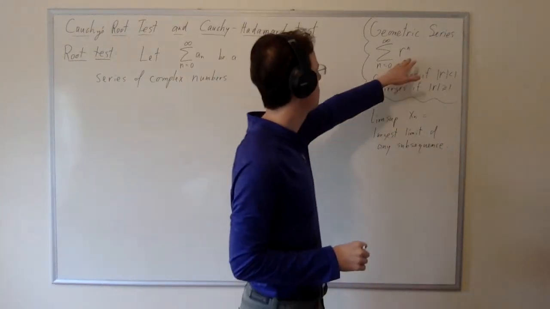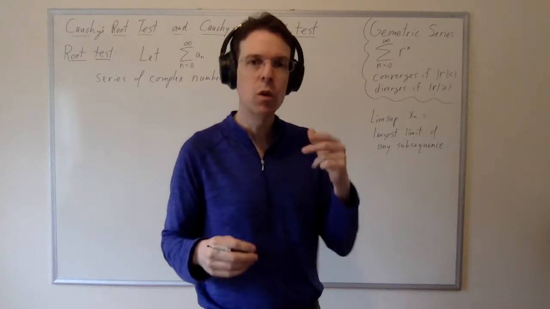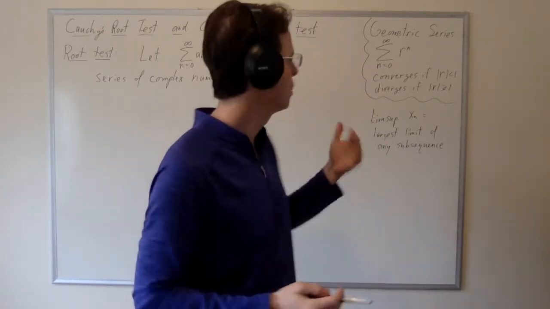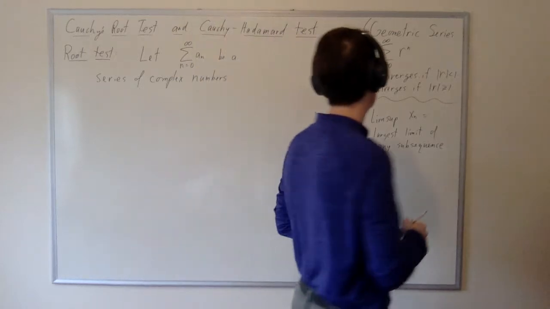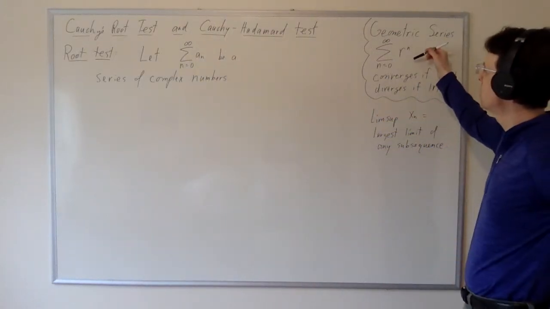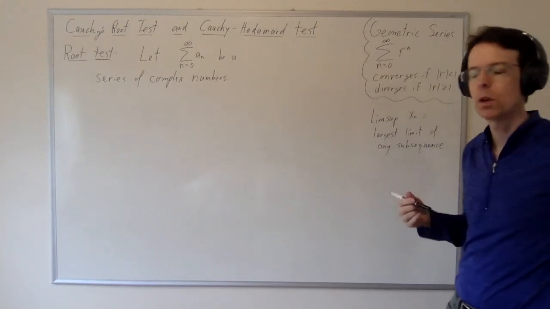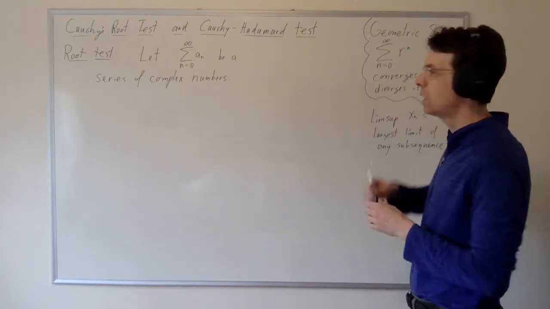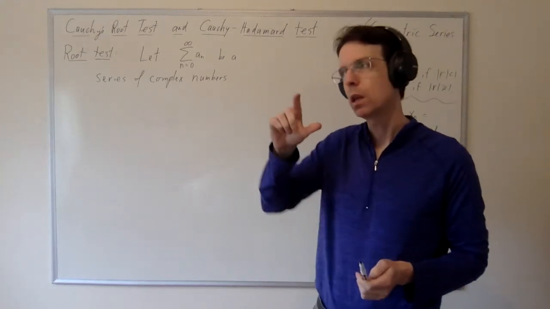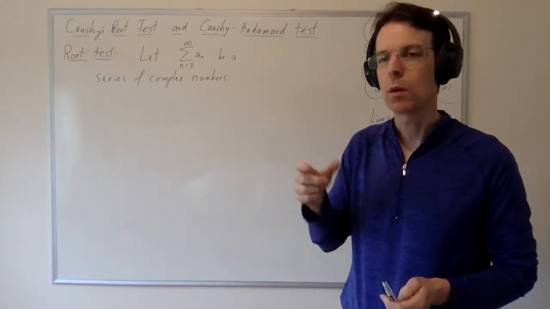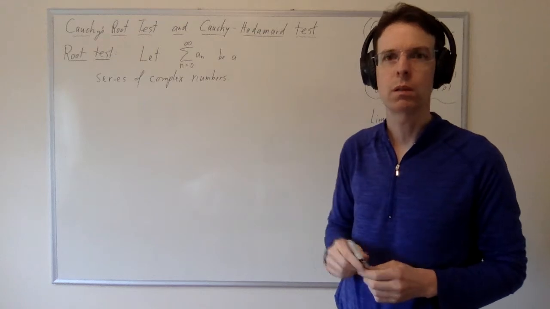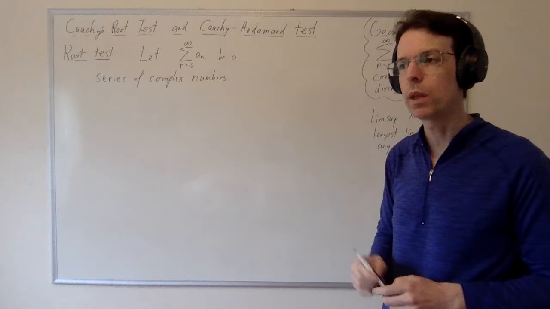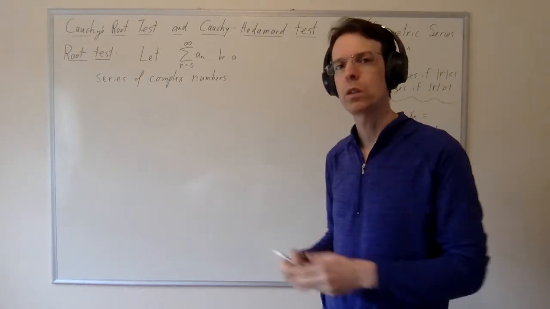If you were looking at the geometric series and knew the values of the terms of the series but didn't know the value of r, how would you produce the value of r? Well, there are many different ways, if you were looking at the terms of the series, to figure out what was the common ratio between the terms. One of the ways we could do that is we could take the ratio between two terms, right? I could take the 10th term and divide it by the 9th term, or the 20th term and divide it by the 19th term. And I would always get the common ratio r that way. That's going to sort of move us in the direction of the ratio test.